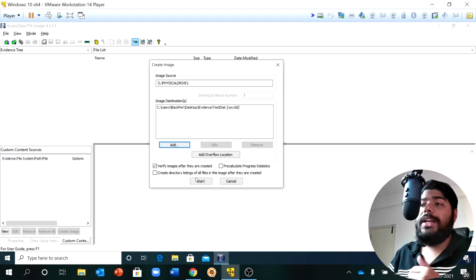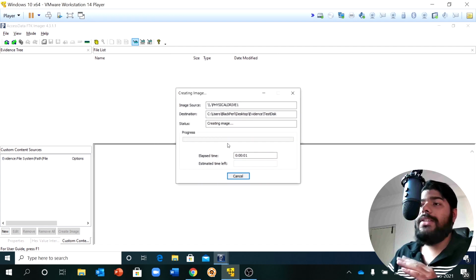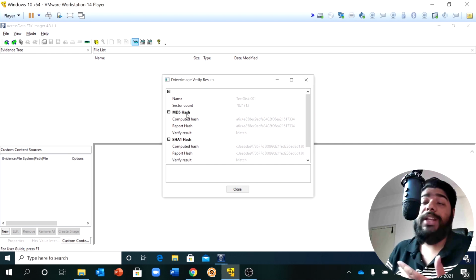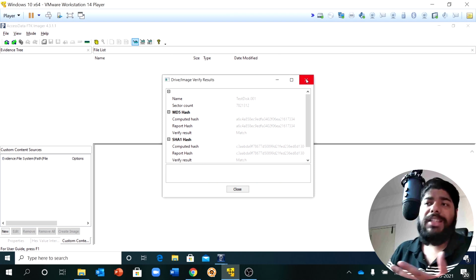Okay, so that's done, and the last step is to start my process. Once I start the process, as you can see, it has started capturing my disk image, so let's wait for some time and see how it goes. Okay, the process is finished now, and it gives you all the details. You can verify them with your MD5 match and SHA value match, if afterwards you want to match these files for some reason.